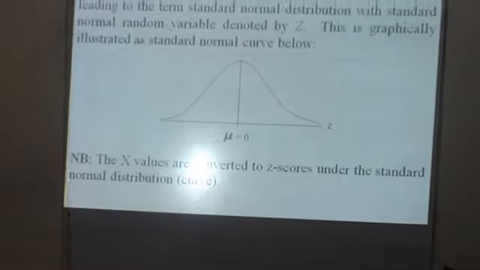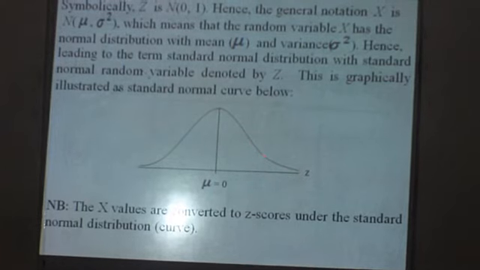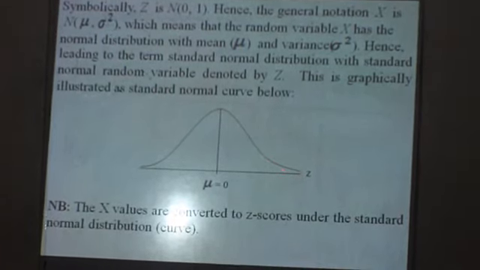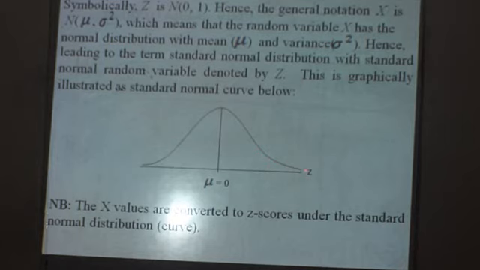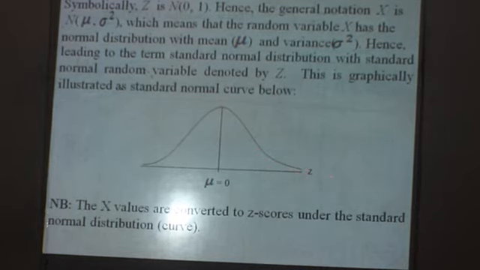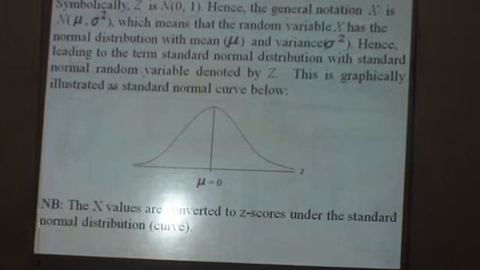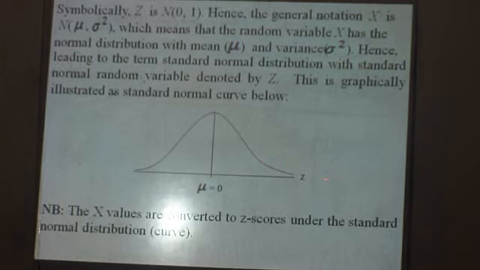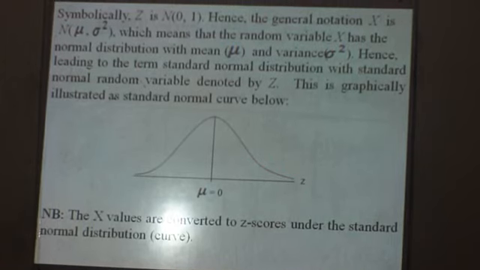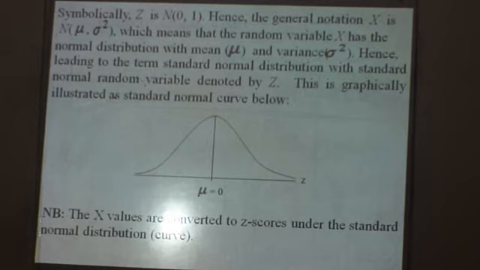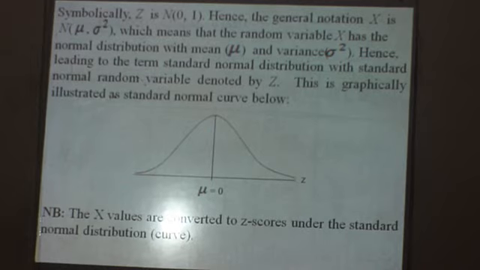Now, if you look at the normal curve, you see that as the curve approaches the horizontal axis, it will not touch it, but it will turn in a curving nature and keep moving along the horizontal axis. It doesn't touch it, but it moves along the horizontal axis. The same thing applies to the other side. When it happens like this, we say it is approaching the horizontal axis asymptotically.